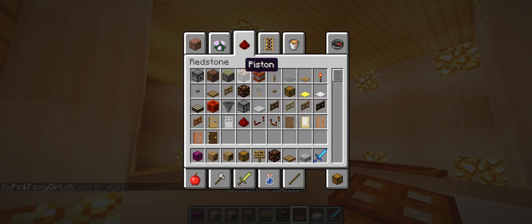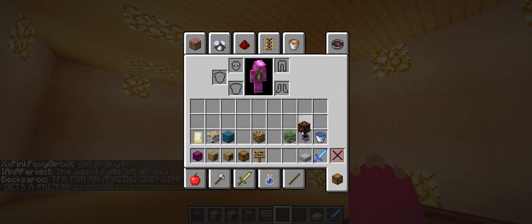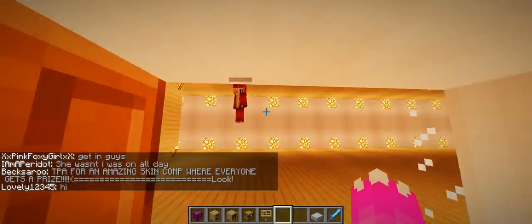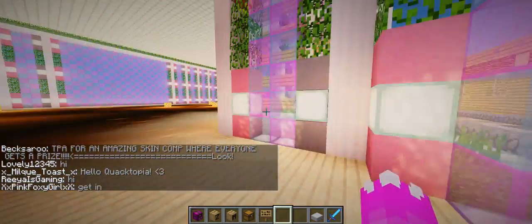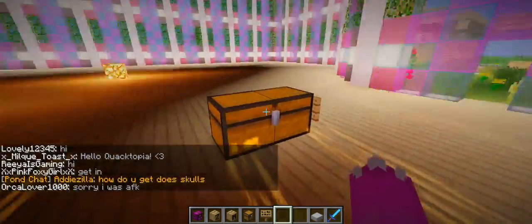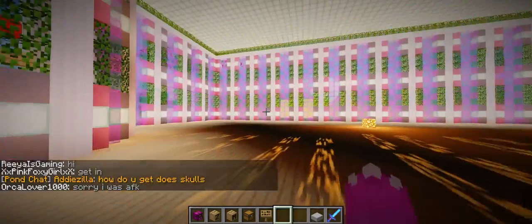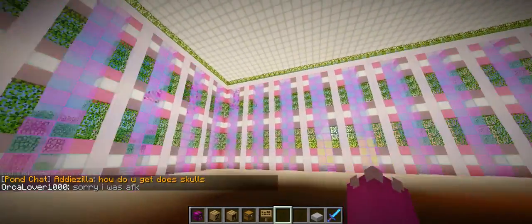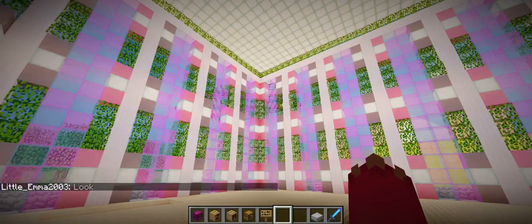And then we have to get some barriers. Does anybody have some barriers? I'm sure I have some barriers. I want to see if Emma's on. Nope. Emma's not on. How do you get those skulls? Do head database.